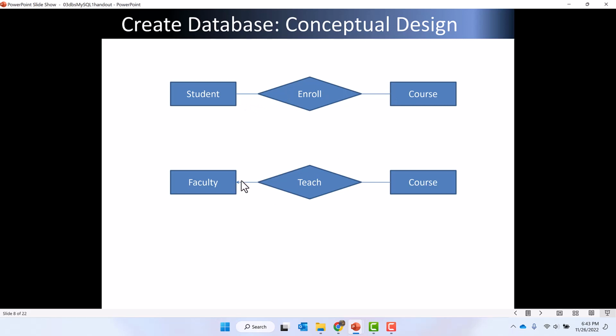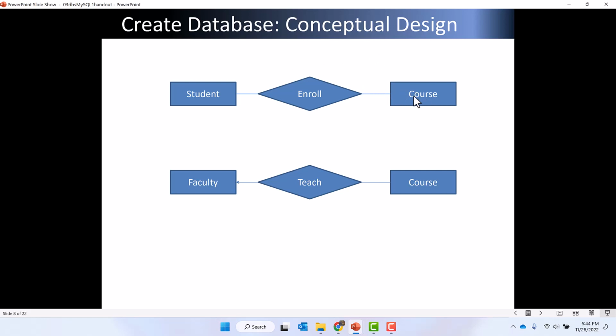If there is an arrow, it means one-to-many relations. How you can interpret it is this way. If this is many-to-many, then a student can be enrolled in many courses. You can interpret that in this one direction. You can also interpret it in the reverse direction.